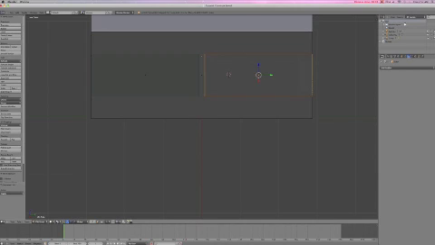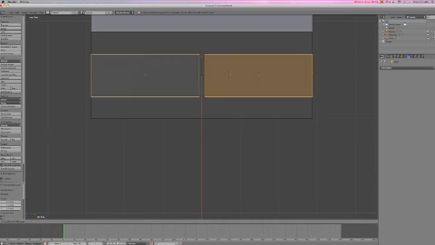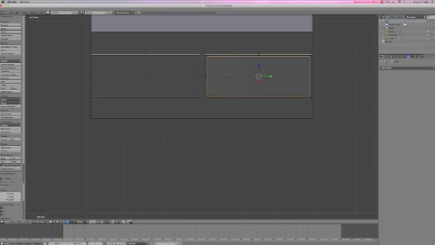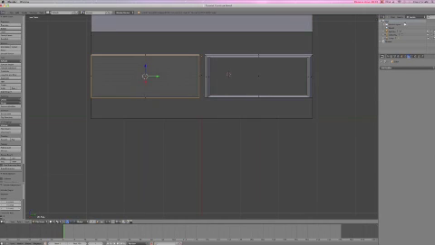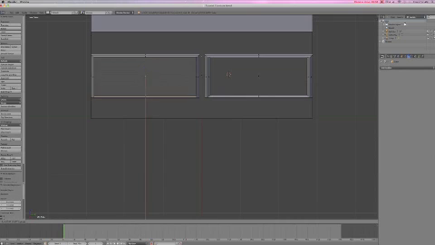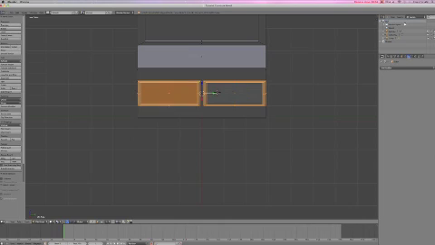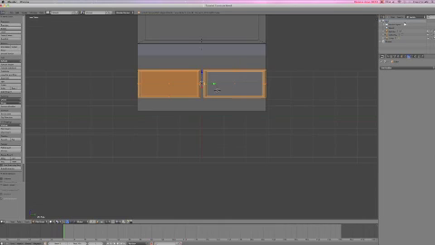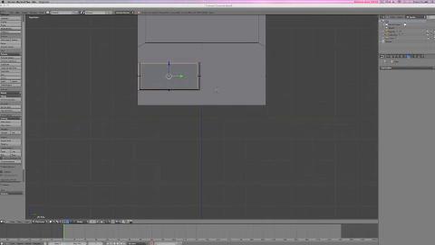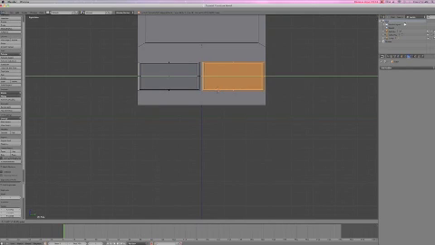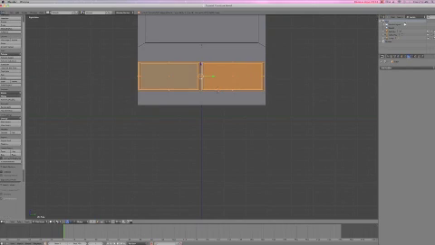So now we're going to make the drawers. So you're going to create a face, duplicate it, scale it on the z-axis, and Control R to add a loop cut. You're going to V it, press B in the middle, and there we go. So now we're going to extrude it out and extrude it in and scale it, and we're going to duplicate it to the other side.